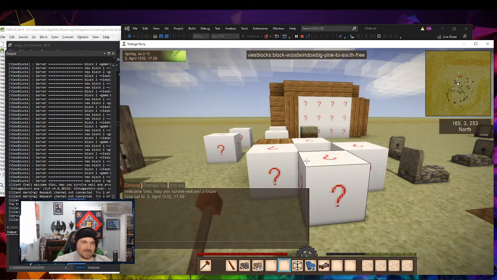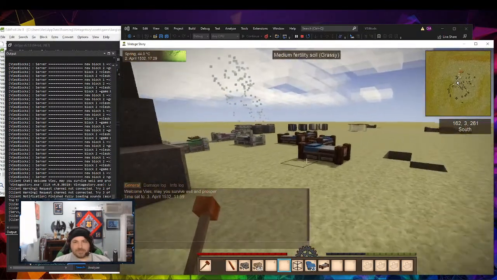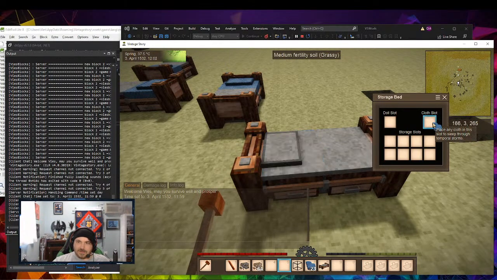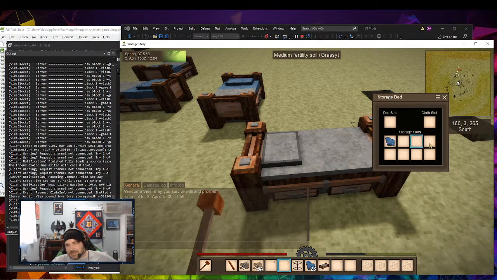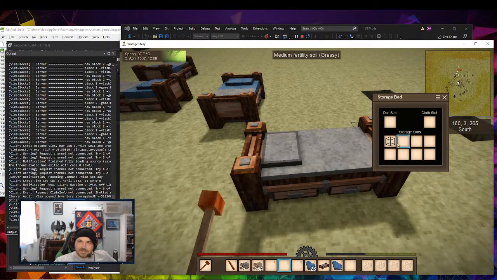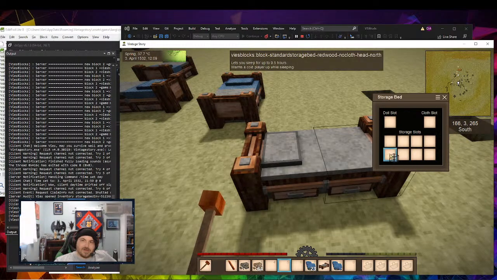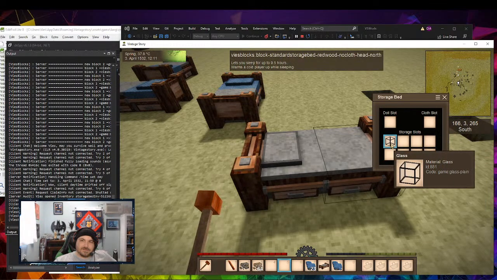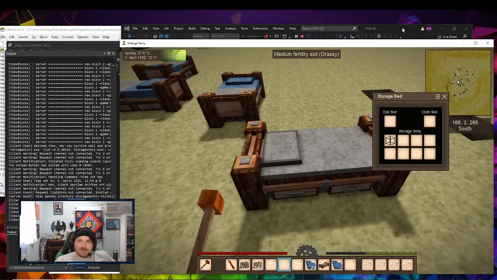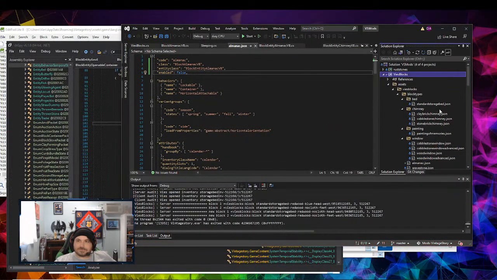set day. Oh, I think there was a couple things wrong with the bed. So for the storage bed, you could put the doll in, you could put the sheets on. But the item slots here are actually borked a bit. The first one you can use like it's a general item, but the rest of them are not working. So that's another thing that I have to fix too. It's not really a storage bed if you can't store anything in it. All right, so let's go to that code.